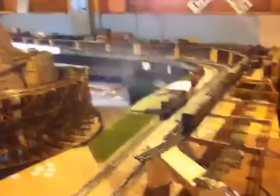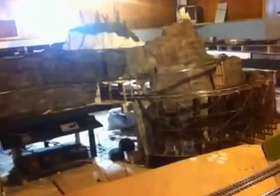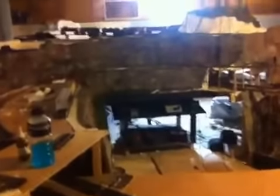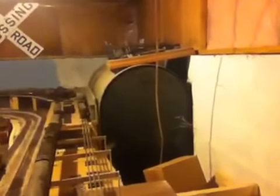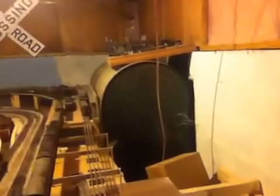Currently trying to figure out how I want to do the bridge right here — seeing how it lifts up already. Still have to put the pulley system in to the ceiling and the shock support on the other side so it won't slam shut. Still got to figure out what I want to do with this spur in front of the boiler. Whatever it is, it's got to be removable so I can get to it. I got to rerun that line soon so it's a little bit more discreet.